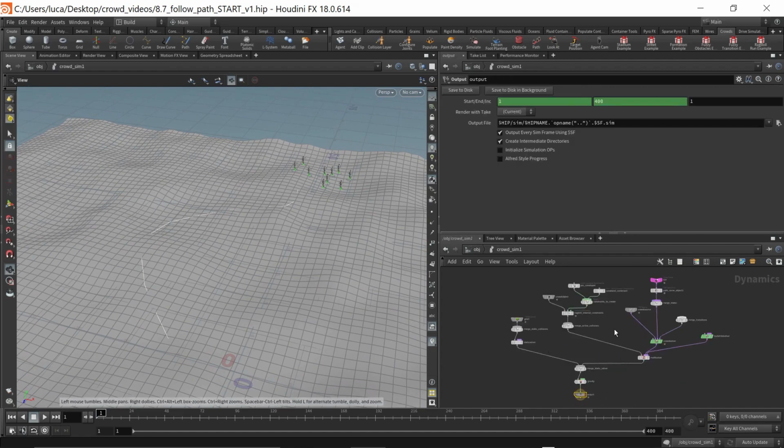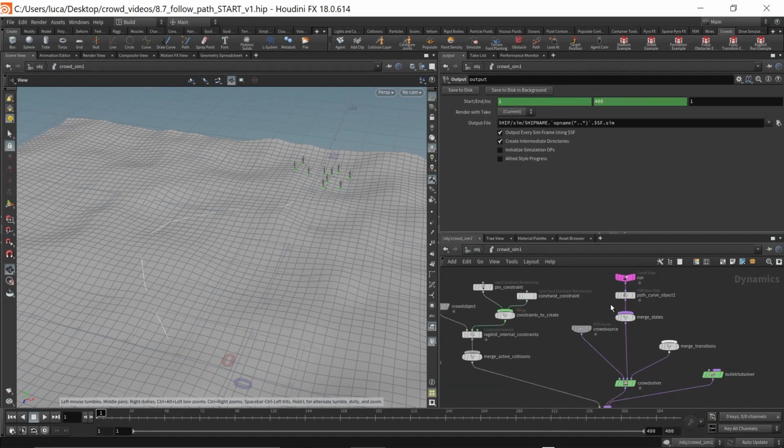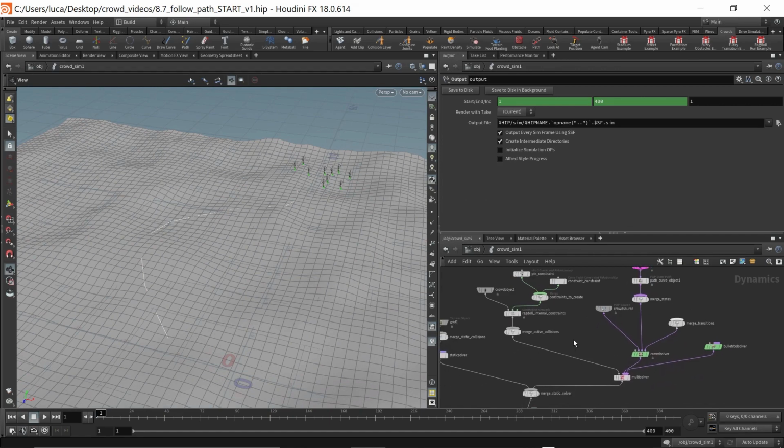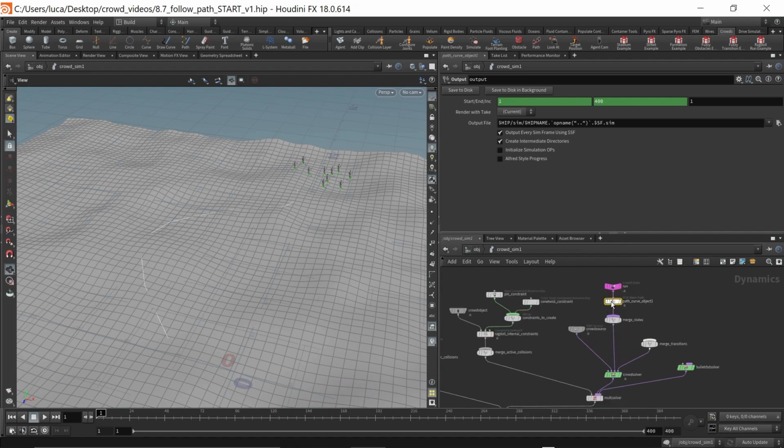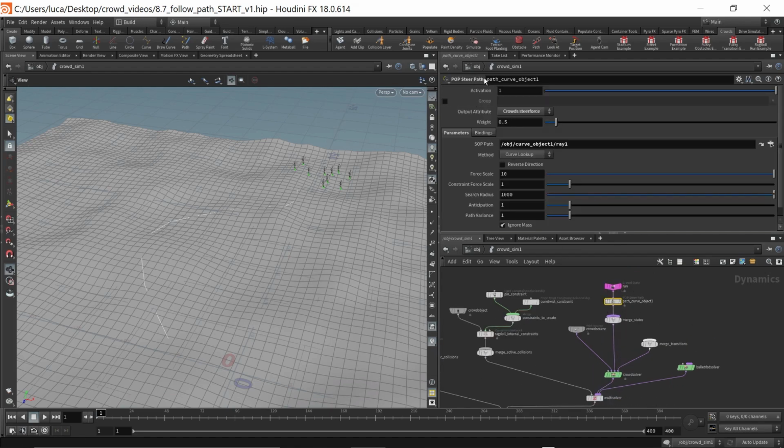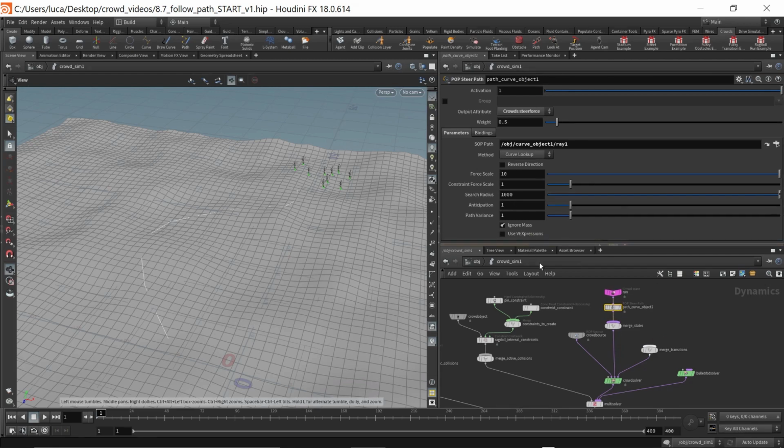So in this example here, it's a plain old crowd sim, very similar to what you've seen already if you've gone through the locomotion section. But you'll notice there's this pop steer path tool, and this is basically what gets created when you click on the path tool. It inserts this into your DOP network. And you can see it's looking at the path.